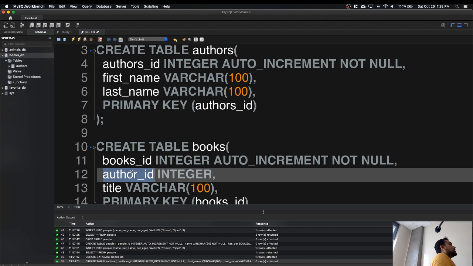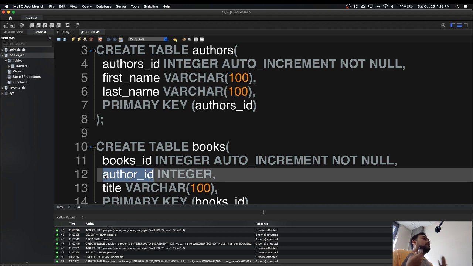Now from a technical wording perspective, this is called a foreign key. What does it tell you? That this key is coming from a different table, right? This is the primary key. Books ID is the primary key. Author ID in this case is called a foreign key.